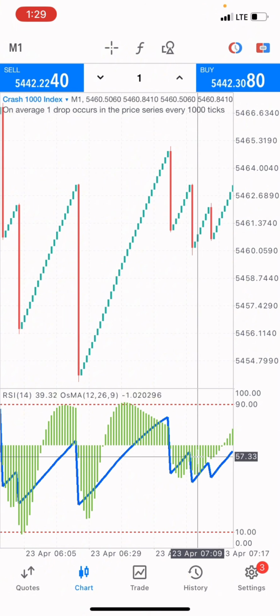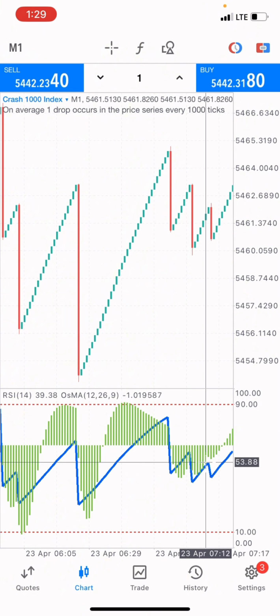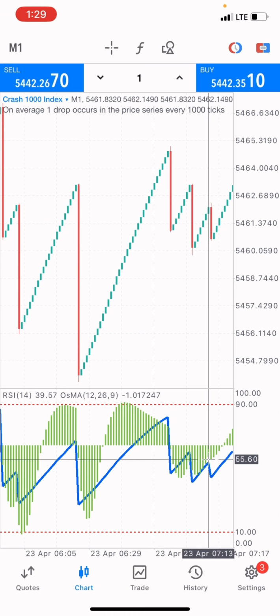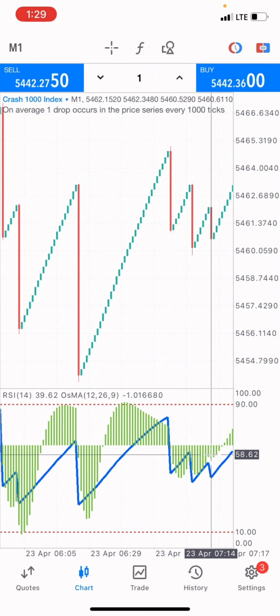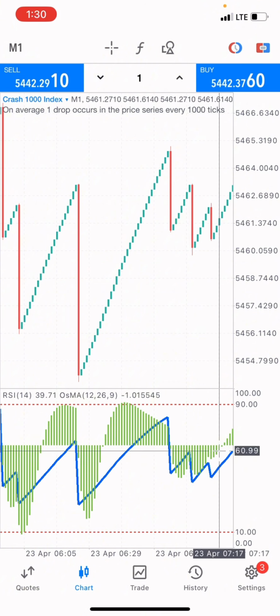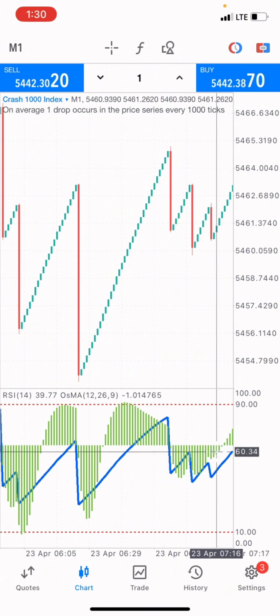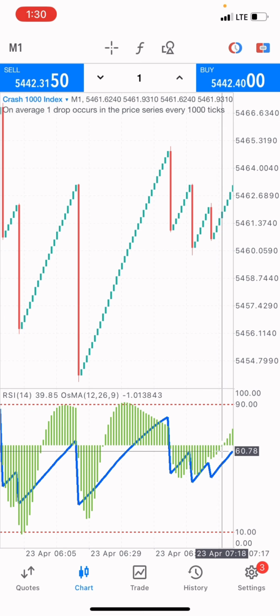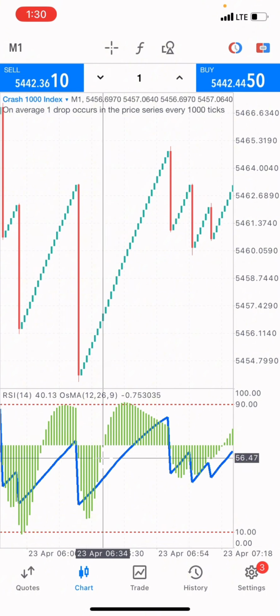For example, we can see that at this point right here, take a look at that. Price got here, and at this point right here, it didn't go upwards. Now this is the nearest point. At this point here, this is the nearest point. So you want to take your buy at the nearest point of the smallest candlesticks as possible. At the smallest point, just as we see right here, we place our buy at this point.